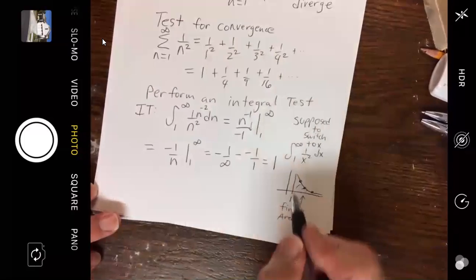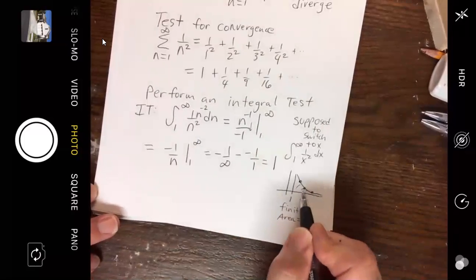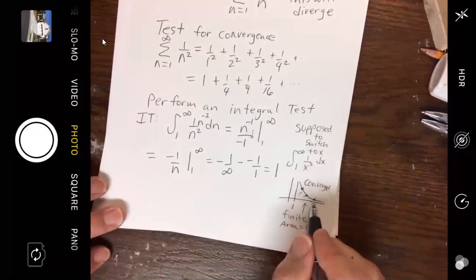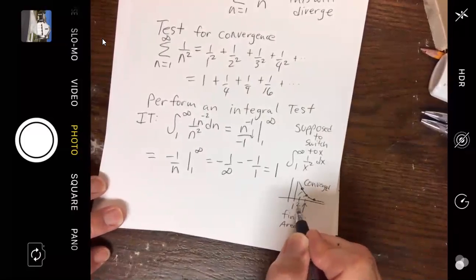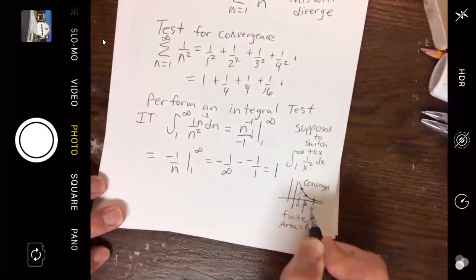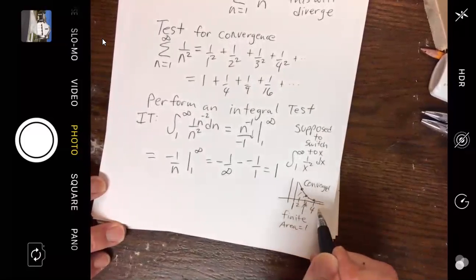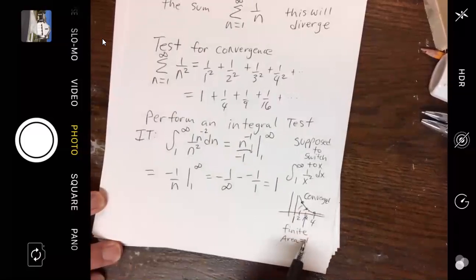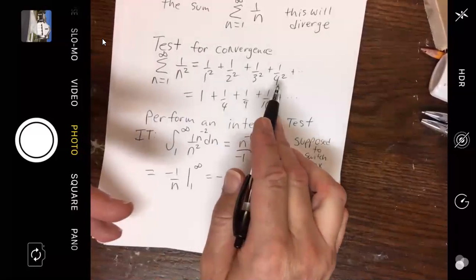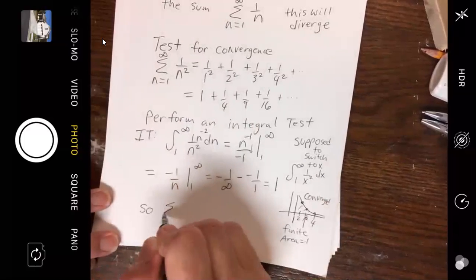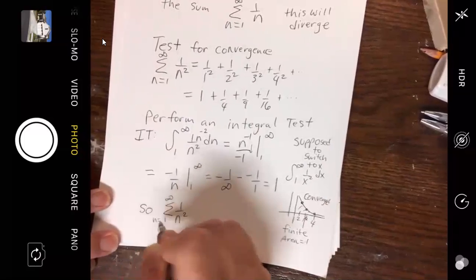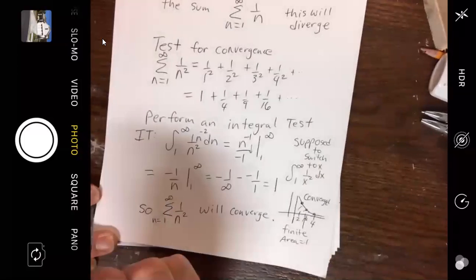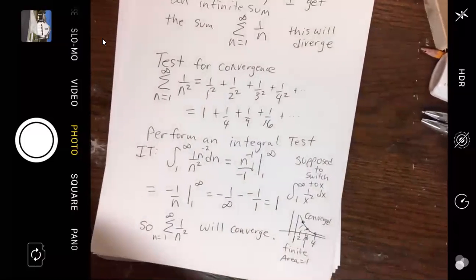The sum of 1 over n squared picks off the dots off of the curve; remember we said this converged. So I'm picking off dots at integer points: here's 1, here's 1 over 2 squared at 2, here's at 3, here's at 4. So I'm picking off the dots at those integer points. When I add them up, does it not make sense that if they're small enough to give you a finite area, they will be small enough to give you a finite sum? So the sum of 1 over n squared from 1 to infinity will converge.